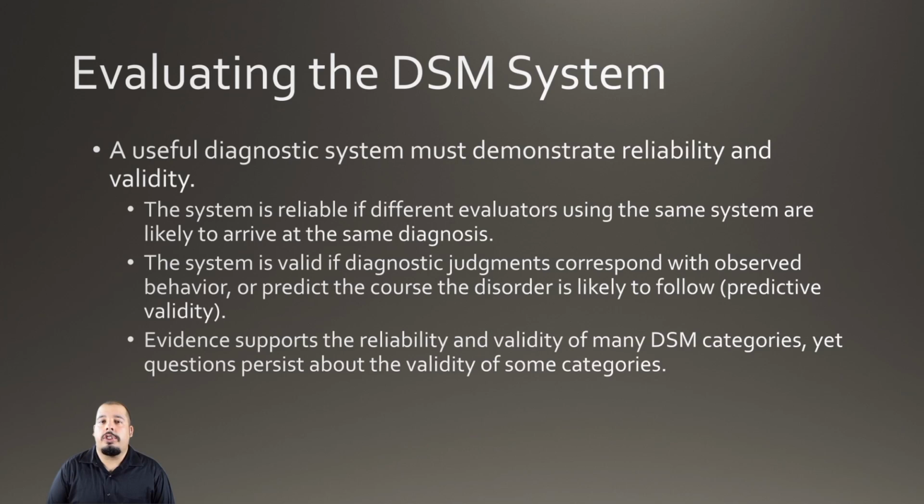If one psychologist determines one person is suffering from schizophrenia and another psychologist determines the same person is suffering from obsessive compulsive disorder, and both use the DSM, it would not be considered reliable and would cause confusion among the patient and clinicians. If the two psychologists arrive at the same conclusion, the DSM would then be reliable.